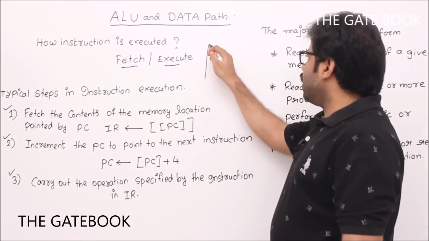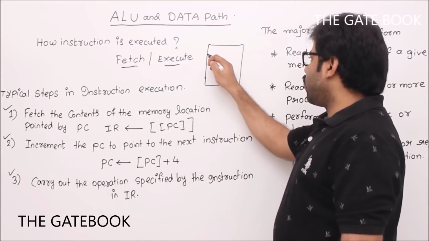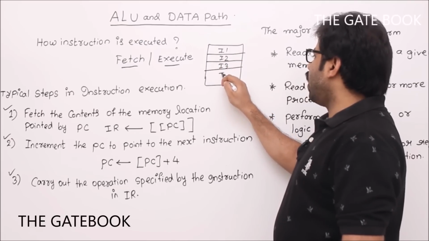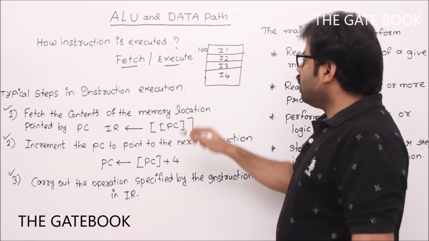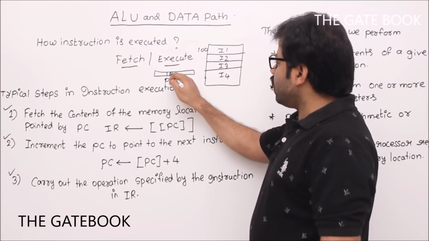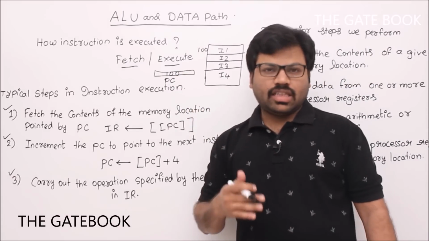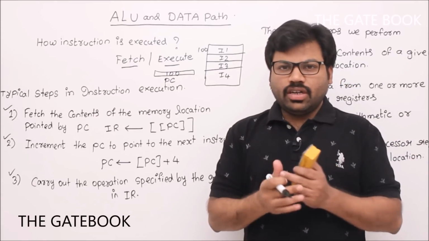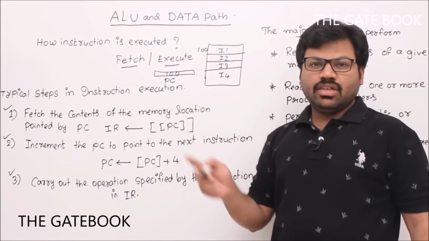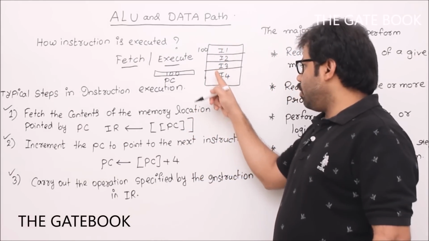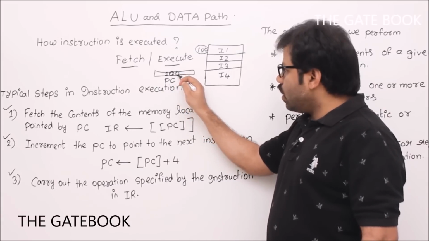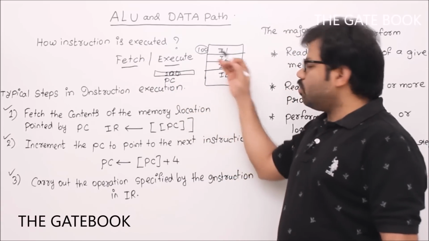So I assume that, let's say, your instructions are already loaded in main memory. Let me store them here: I1, I2, I3, I4. The initial starting address is 100. Now there is a register called program counter. That program counter is already stored with 100. Let's say that is the assumption. Once you have a machine instruction program, the loader can do this thing. That means your program can be loaded somewhere in the memory and the starting address can be kept in the program counter. In such a way the loader will work, and after that your program starts executing.